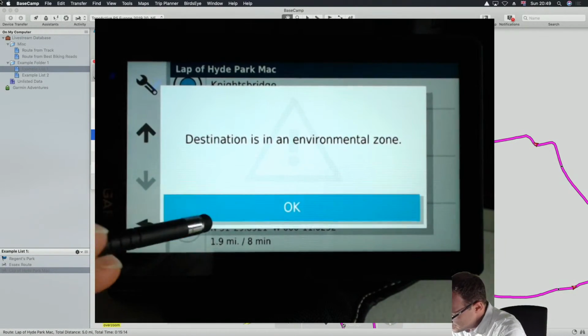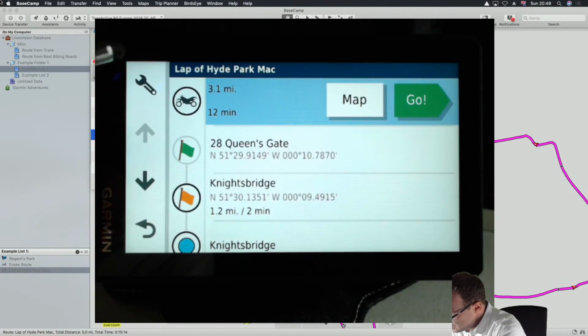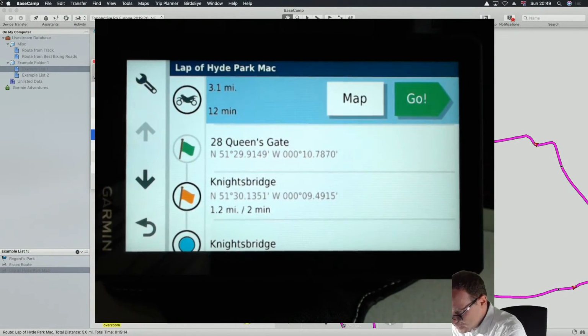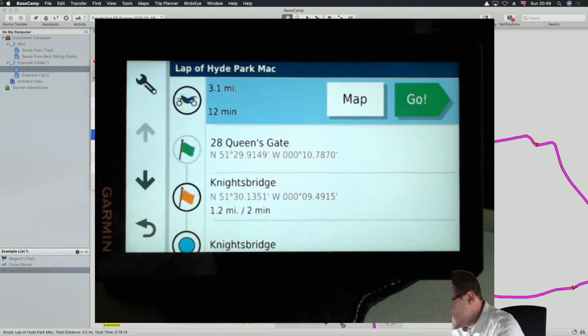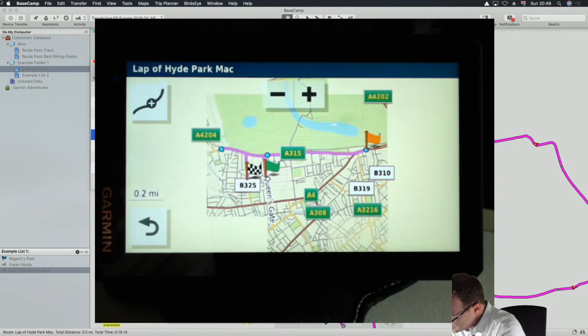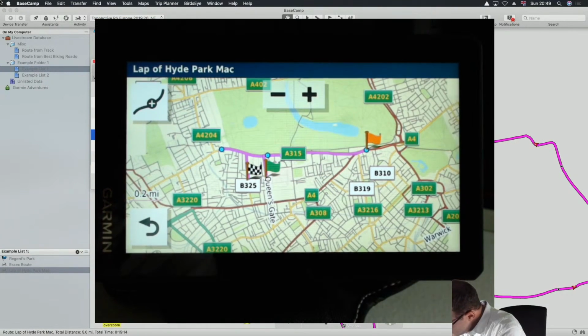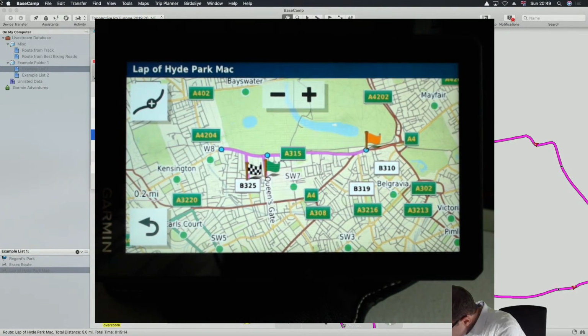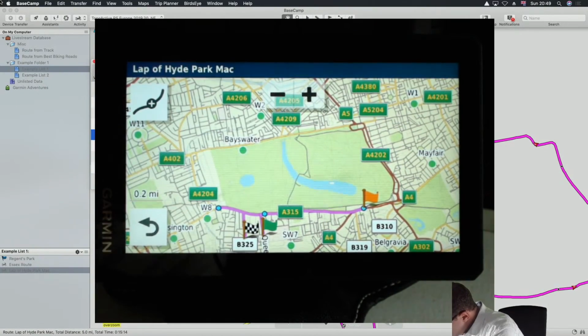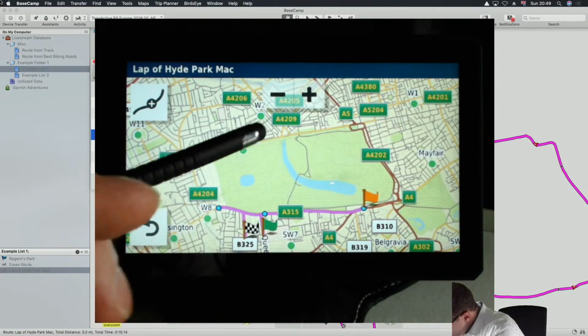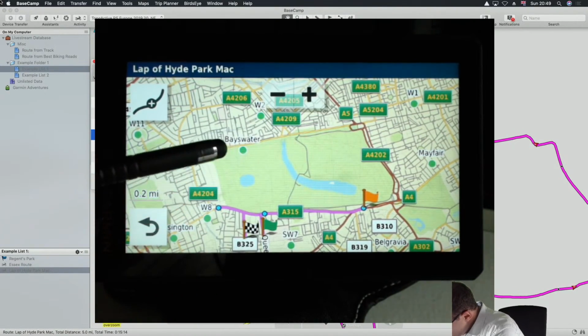And you'll notice if we go up to the top as well, the usage mode is set to motorcycling. That's because we used the motorcycling activity profile to send it to the device. Now, if I click on map, I'll see the route again. So now we've got, oh no, it's gone wrong. This happened on the previous seminar as well. It's somehow not seeing these top, or it's misplaced these top non-alerting via points.